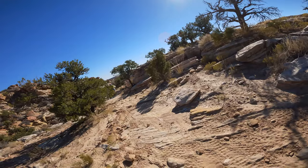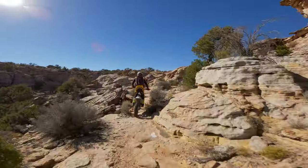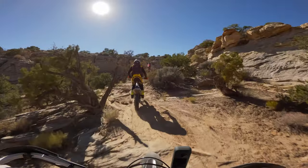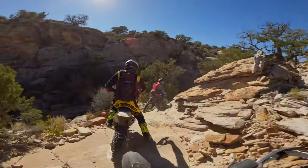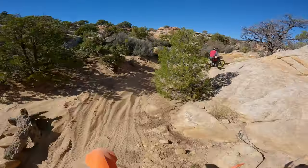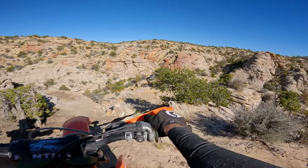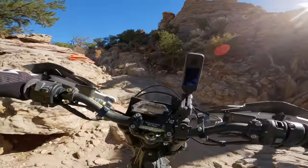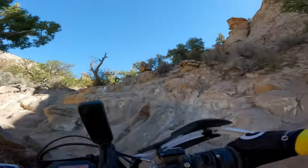Oh man, looks like Brian's holding him up. Come on! What is this, a traffic jam? That was a front end twist that I hate so much. Just non-stop clutch. Yeah, it needs to be geared down lower for this kind of stuff. And I'm in first the whole time. That section is going to be rough on Brian. This section is going to be rough on me.